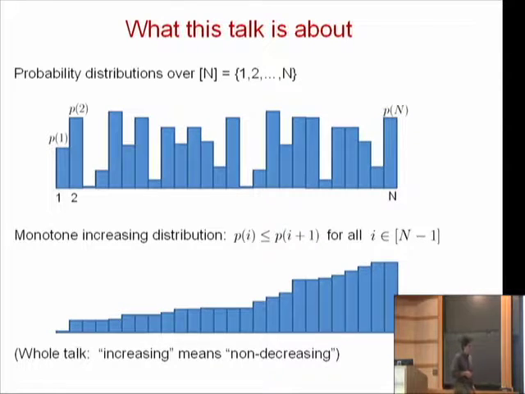Oh, and something I should mention is that I'm going to be a little sloppy in my language. It's too painful to say non-decreasing all the time for increasing. So when I say increasing, I mean non-decreasing. And I'll say strictly increasing if I need that, but I don't think I'm going to need that.